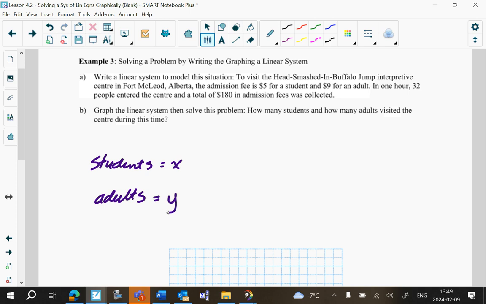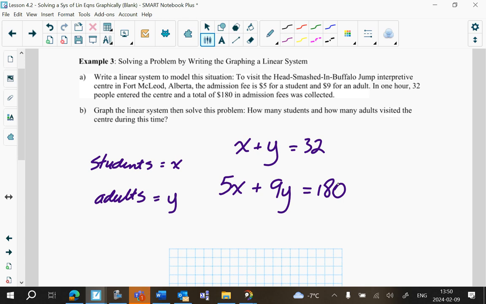Now, with these systems, you must always construct two equations. Give me one. The number of tickets, student and adults, must add up to 32. Why are you so rude? Anyway, how about the second one? Yes, Ayla, go ahead. 5x plus 9y equals 180. Thank you. 5x plus 9y equals 180.